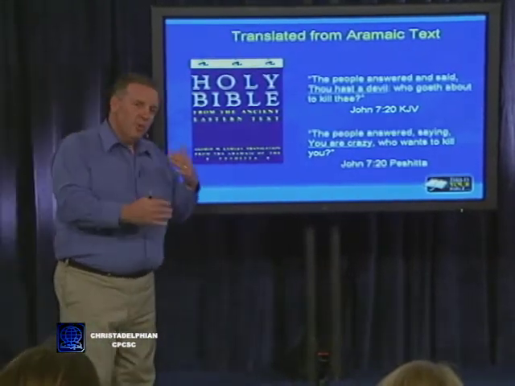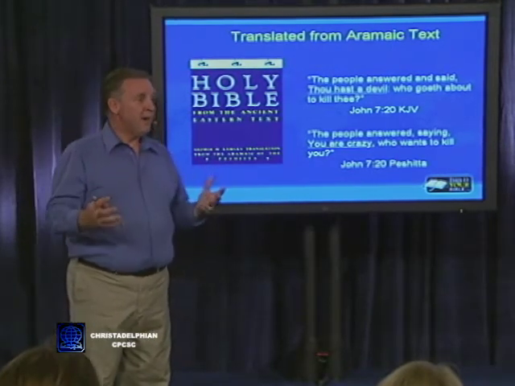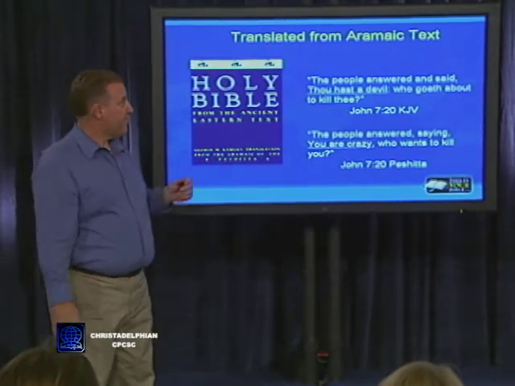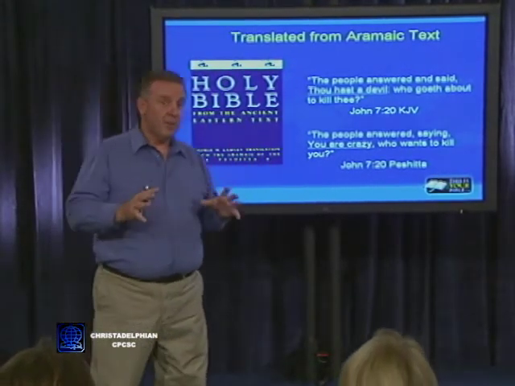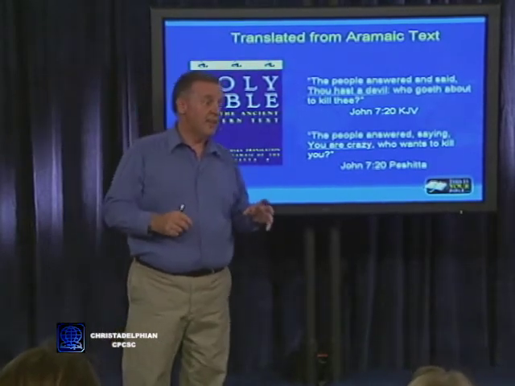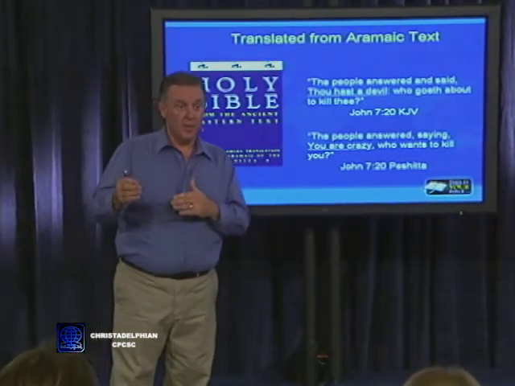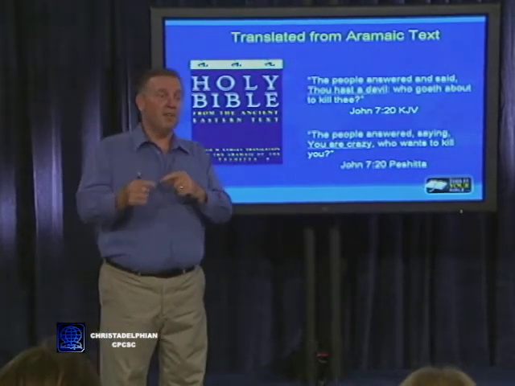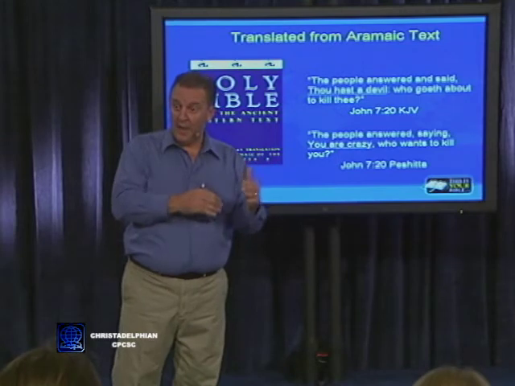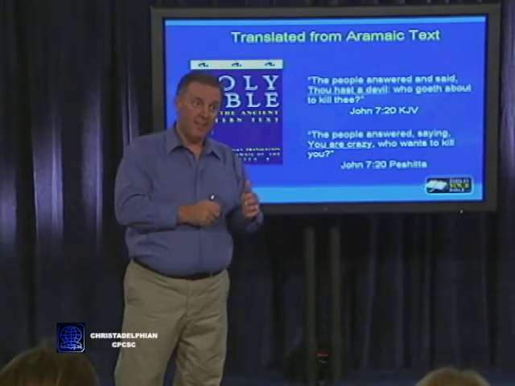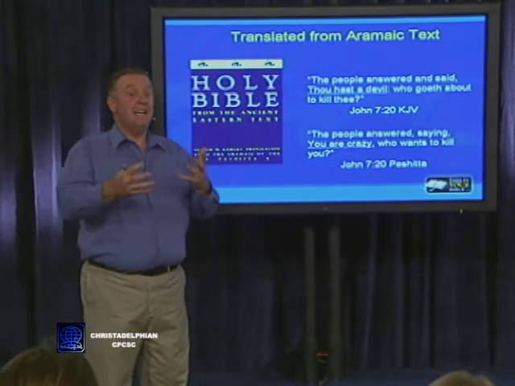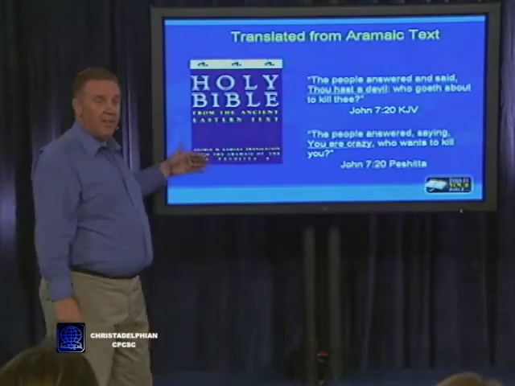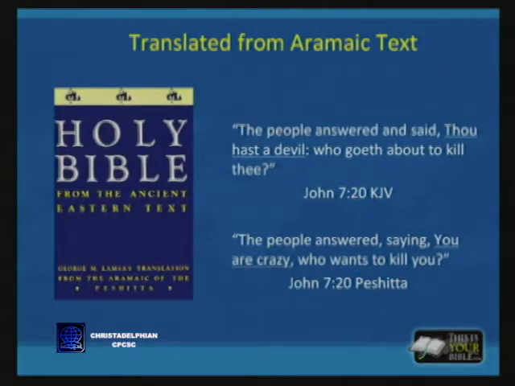There's a couple other literal translations that aren't very popular as reading Bibles, but I want to tell you about them because they're interesting. There's a translation of the New Testament called the Peshitta. Now, here's where it gets a little bit more confusing, as if it wasn't confusing enough. The New Testament, like I said, is written in Greek, but the common language that was used at the time of the writing of the New Testament was Aramaic. So there's a lot of texts, a lot of copies of the New Testament in Aramaic. So the Peshitta makes an English translation of the Aramaic text of the New Testament.